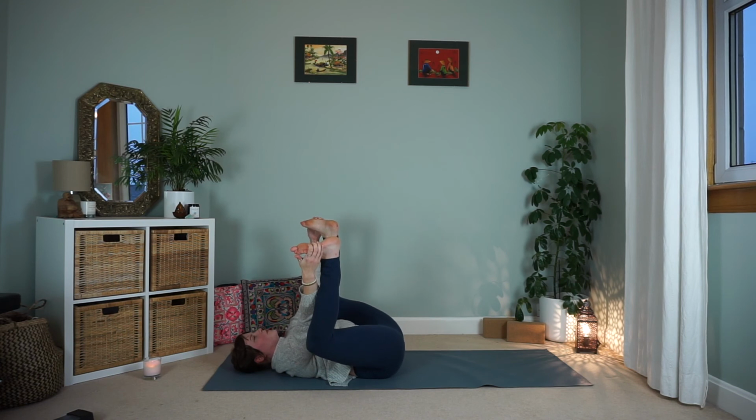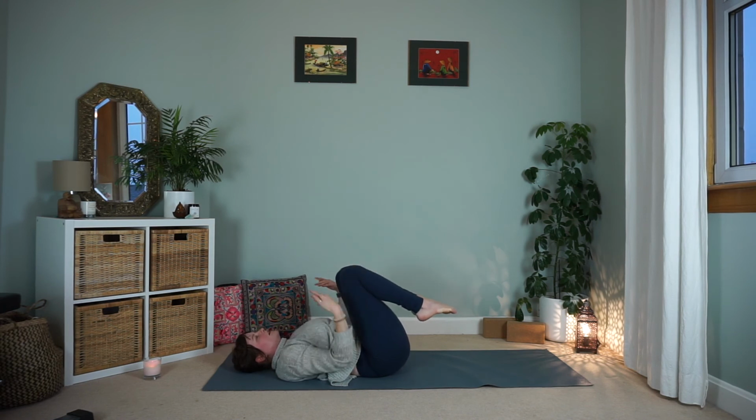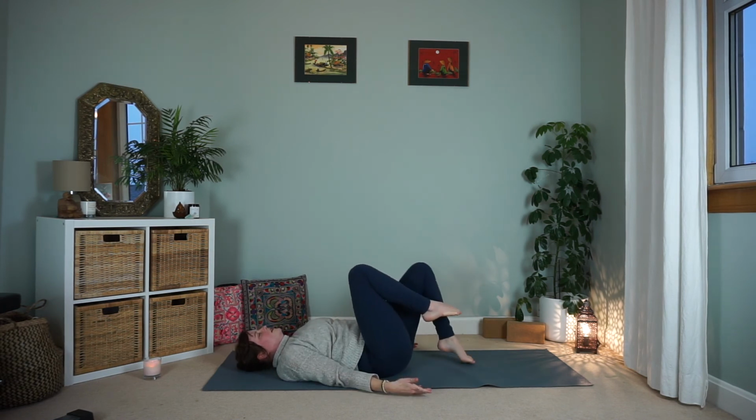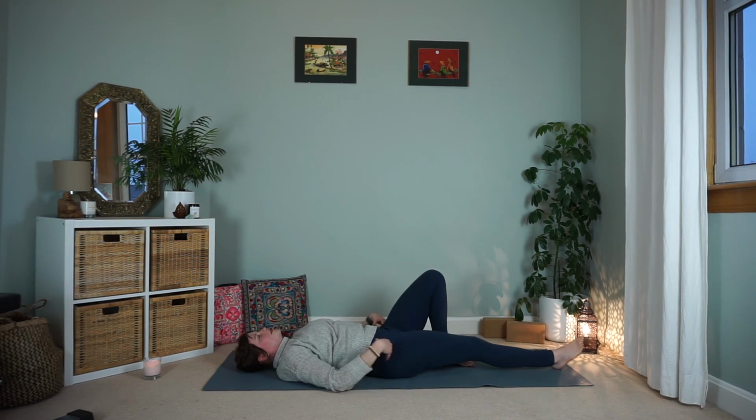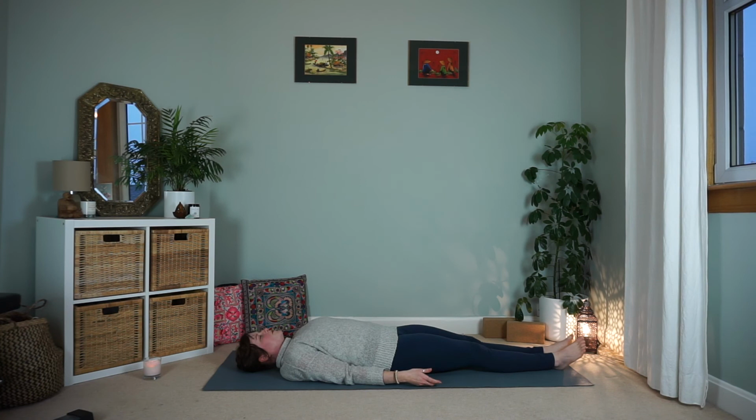Ready for our final pose of practice, our Shavasana. Hug the knees, release the hands, and extend the legs. Coming to lie in a comfortable position, on your back or on your side. Taking a deep breath in. And exhale, closing down the eyes.